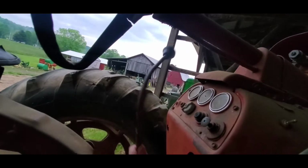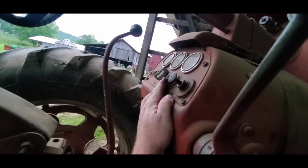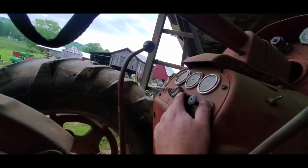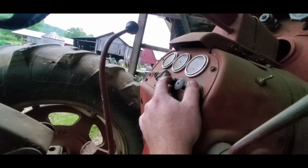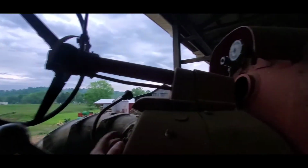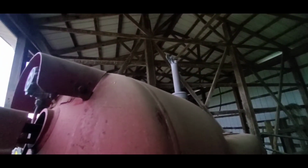Okay, so neutral, brakes are set. I don't know if I need, yeah, I'll go ahead and show you that. Brakes are set. Ignition is on. Give it a second. Stop that. Starter doesn't always engage like it should. Sometimes more than once. Okay. Come on now. There she goes. She's definitely down at her low idle now. Probably not used to starting like that. There we go.